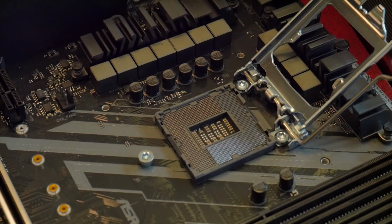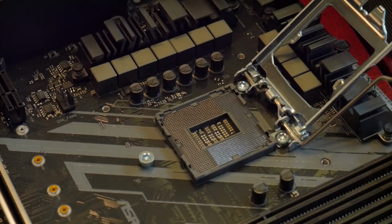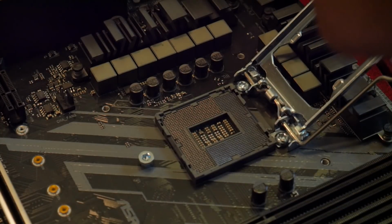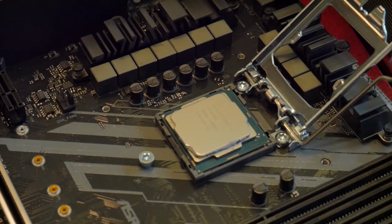Next is the i3 8350K from Intel. It's a quad-core processor that is overclockable as long as you have a Z-rated motherboard, so keep that in mind. And we are going to go over the overclocking here in just a second. I am actually pretty impressed with this little processor, but I would say that it's pretty much still an i5 7600K or an i5 6600K. There's nothing super special here other than you're going to be able to get it at a cheaper price point.